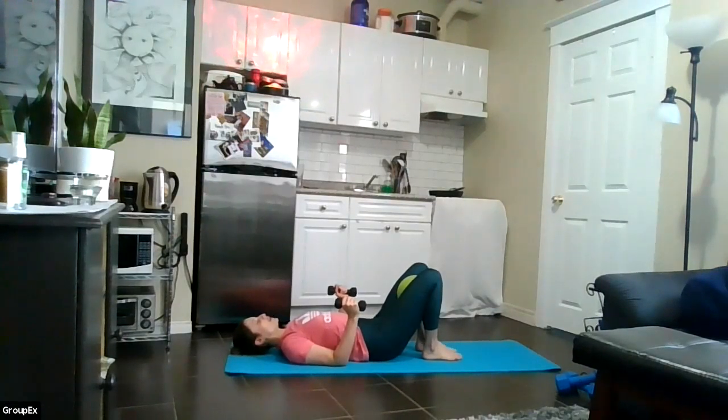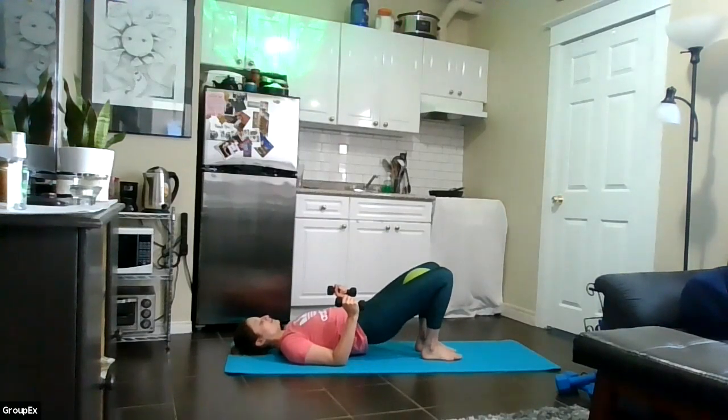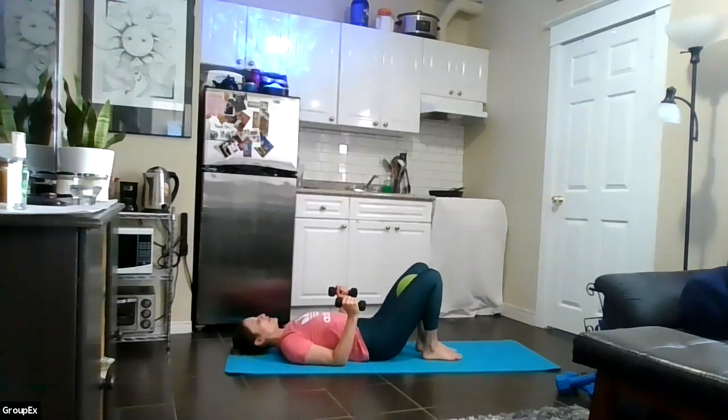Tuck your tail for your bridge. So exhale, tuck, press into your heels, peeling the pelvis up. Inhale to top. And exhale, roll it down. So pressing through the outside of your feet, but squeezing the ball. Exhale.